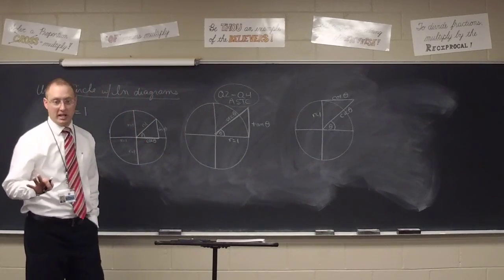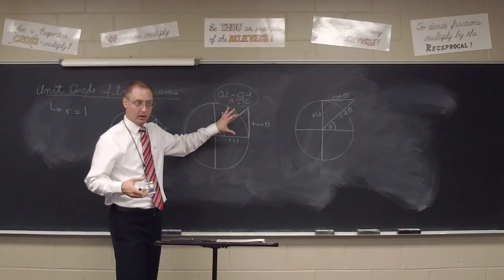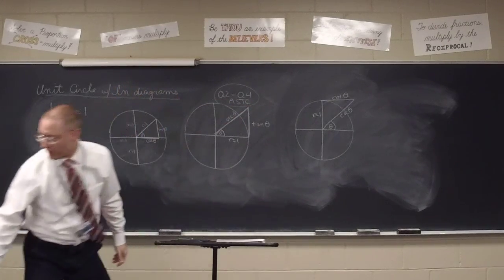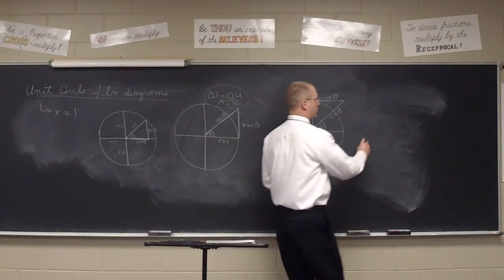Now the beautiful thing is, if you take the time to memorize the lengths of the tangent and secant together, the triangle is going to be the exact same. It's just going to come off the top. So making sure I've got enough room to the edge of the chalkboard here, let's take a look at the first quadrant angles.